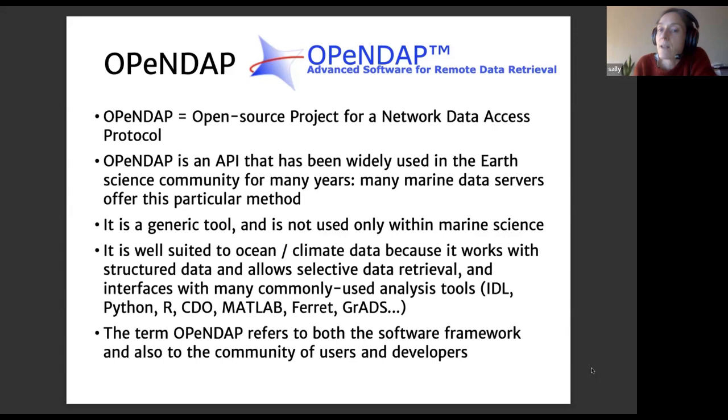And it's really well suited to this kind of data because it works well with structured data. It allows us to retrieve subsets of the data. And also because it's been around for a long time, it interfaces really well with a lot of the tools that people commonly use in oceanography and atmospheric sciences.